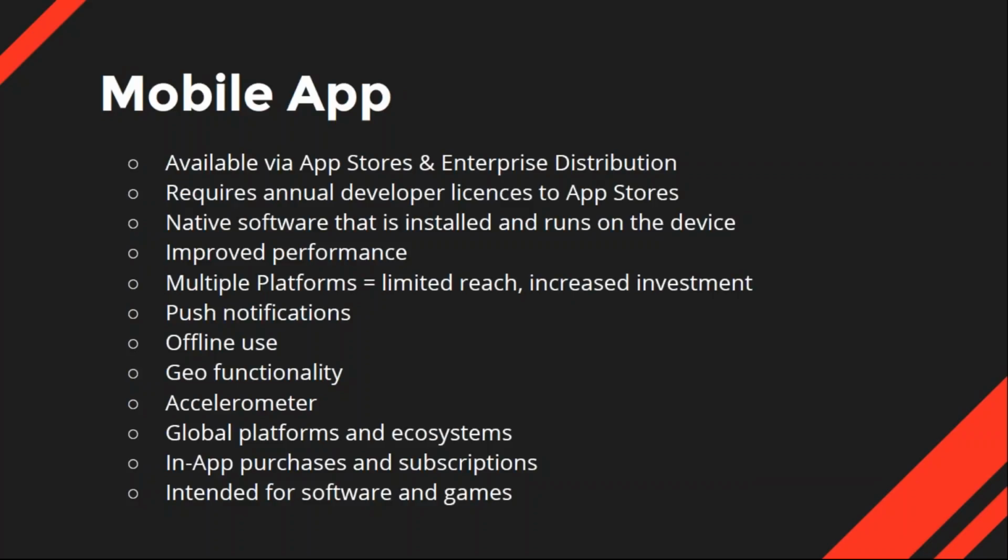Because it's software that runs on the device, it generally has much improved performance. This is why you can see the level of gaming does exist on the mobile web, but if you look at the quality of gaming and the performance needed and enabled by the native device in gaming on mobile, which is one of the biggest growing sectors, it's because it's a piece of software, not an internet download.